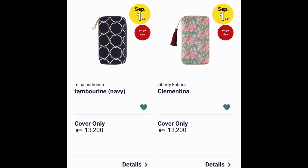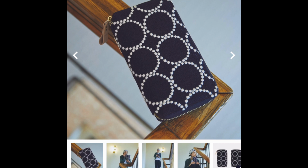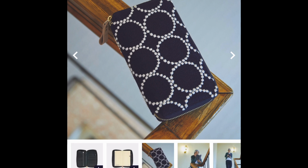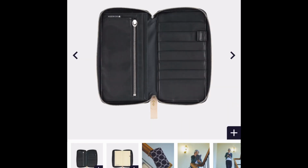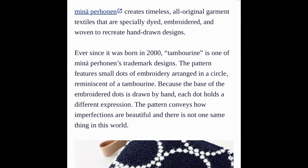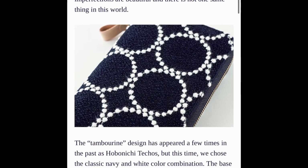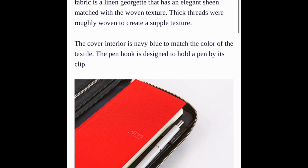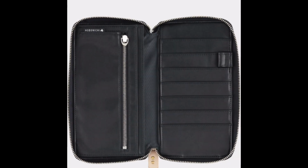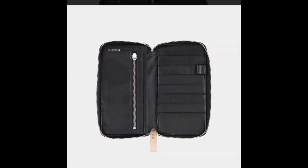I'll see if I can open these up. Yes, I can. Let's see here on the details. I am quite sad that the pictures aren't that good on this one, but it's okay. It's what I've understood, it's in the navy color, navy blue, and it's with these white circles I love. And the inside is black, and that's interesting. So, yeah.